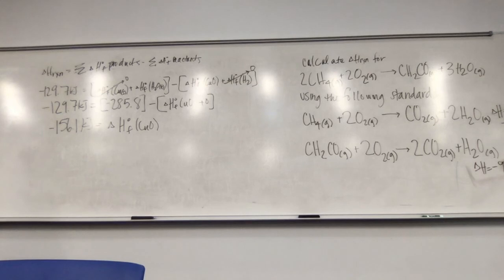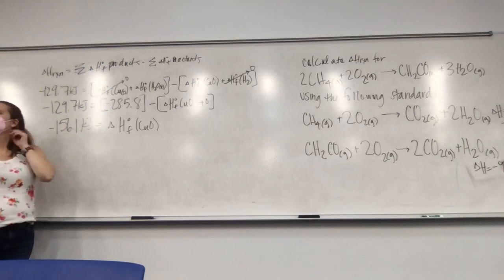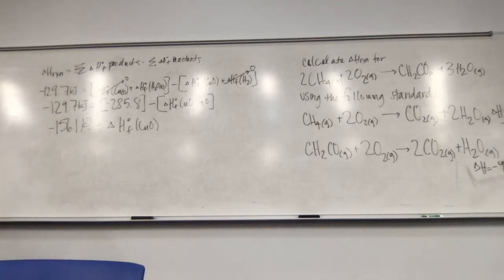Why is it that when we switched it, the delta H didn't become positive? They started with CuO, and then down here you put Cu plus H2O. Here you have Cu plus H2O, but in the problem we started with CuO. So it's products minus reactants, so you wouldn't change it. The equation stays the way that it is, but you're just solving for the heat of formation for just one of those values.